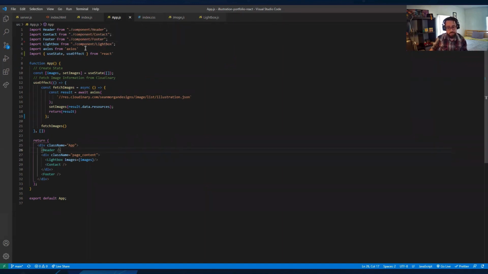I use the Axios package to make my call to Cloudinary. Yeah, that's an interesting one. I see, like, there on line 12 you're using a React hook to make your fetch call, and you're using Axios. How did you choose Axios? Because there's a lot of alternatives there for Ajax.